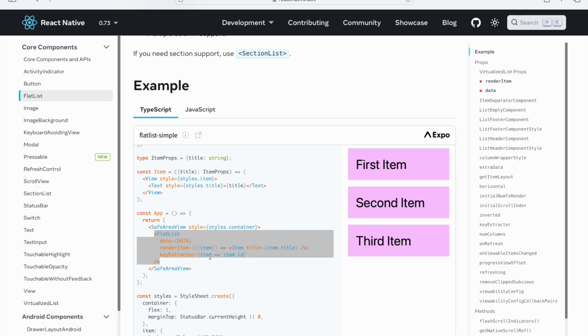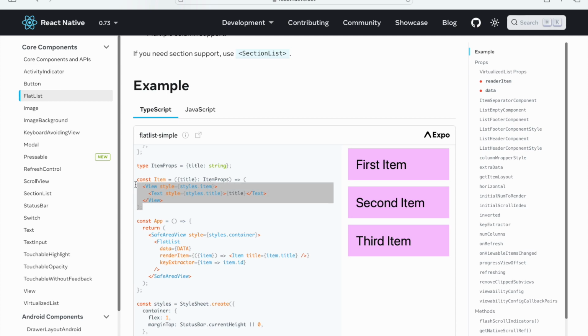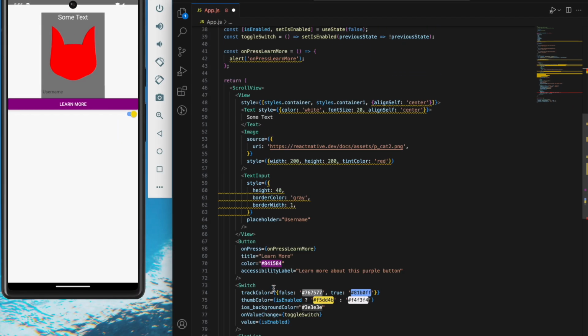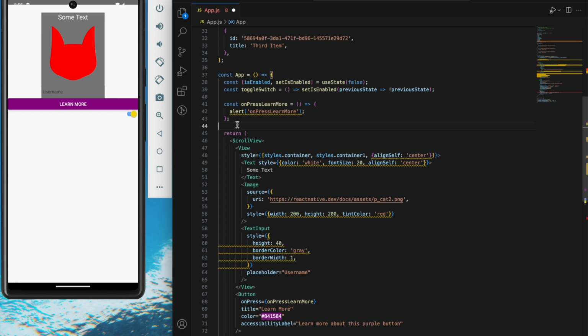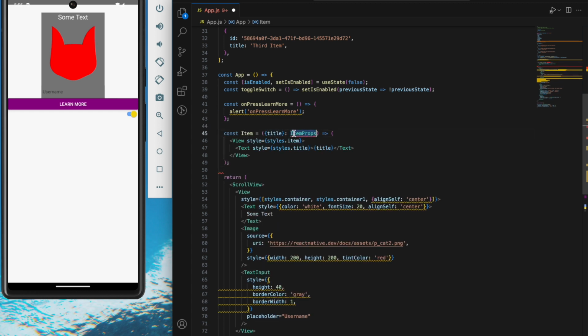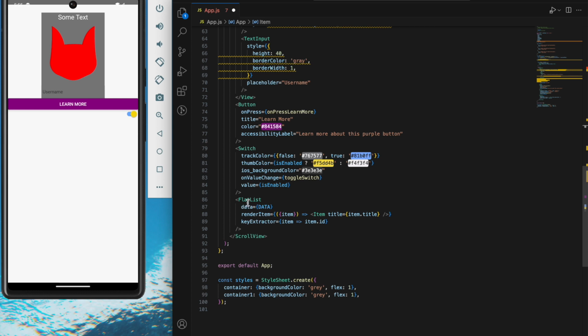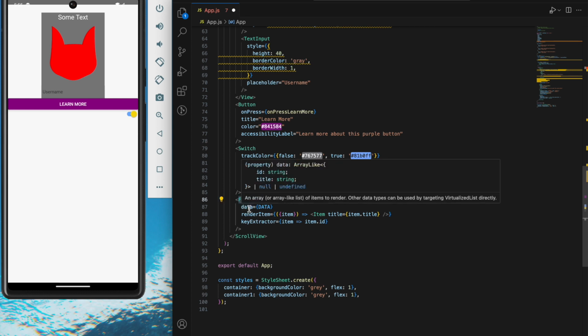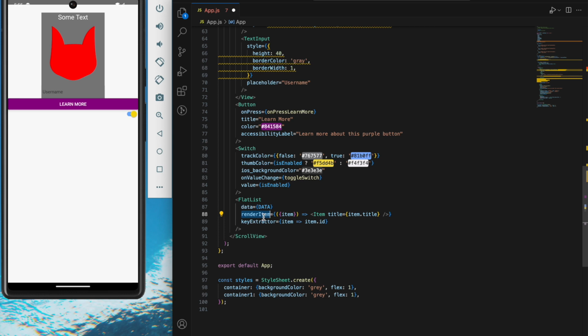Okay, and we have data, correct, and then we have to import item here. Item is, okay, it is written in TypeScript. We are not writing in TypeScript right now. Okay, so FlatList has two mandatory parameters, which are data and renderItem. RenderItem is where you render what needs to be displayed in FlatList. Okay, if we save this, we got this item, first item, second item, third item, and data is something where we pass a data source.